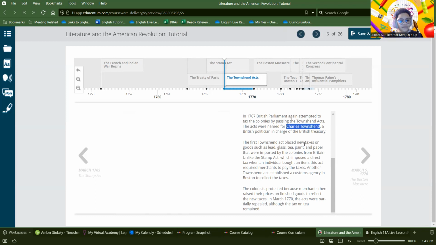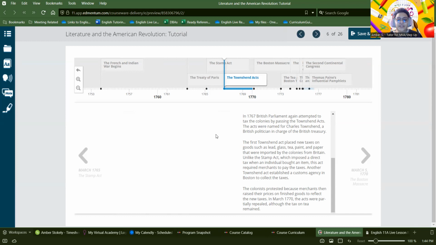Basically, these were lots of different taxes that were passed all at once. So things like lead, glass, tea, paint, and paper had extra taxes on them. They also changed the law with these taxes so that the merchants, the sellers, could not just increase the price of the item to break even. They made it so that the sellers of the items had to pay taxes and they couldn't break even. They just had to pay a fee. And I guess they thought that was going to stop everyday people from being upset about it since they wouldn't have to pay extra. But the merchants, the people who are selling, are also a group of people who are upset.